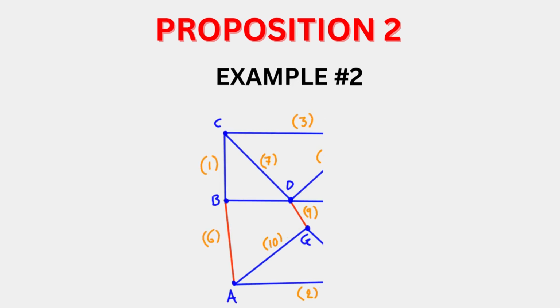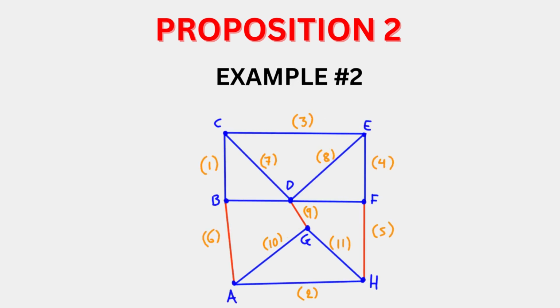In the second example, we have a simple arrangement of blue triangles connected to another triangle through the red bars 6, 9, and 5. Just like before, these three bars link the two rigid parts in different directions, which means the system is rigid according to proposition 2. Now, let's apply the Ritter cut through the red bars.